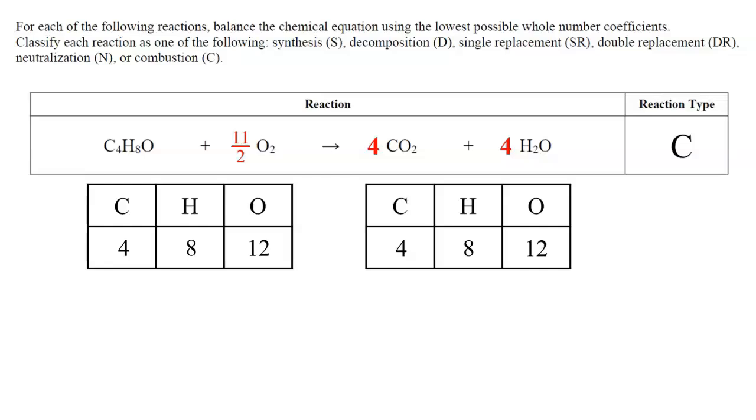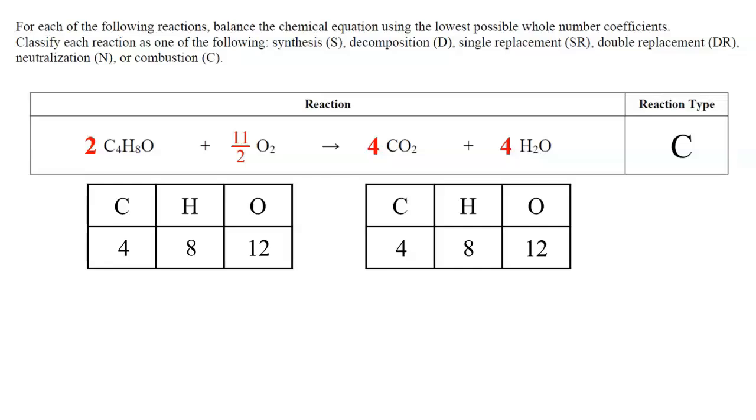So now this equation is balanced, and the coefficients from left to right are 1, 11 halves, or 5.5, 4, and 4. But we're not done yet because we need to balance this chemical equation using the lowest possible whole number coefficients. So what I'm going to do now is make sure that I keep the equation balanced, but I'm going to make a change to each one of these 4 coefficients. So the first coefficient is a 1. I'm going to multiply that by 2. And now I'm going to multiply all of the other coefficients by 2 to make sure that it remains balanced.